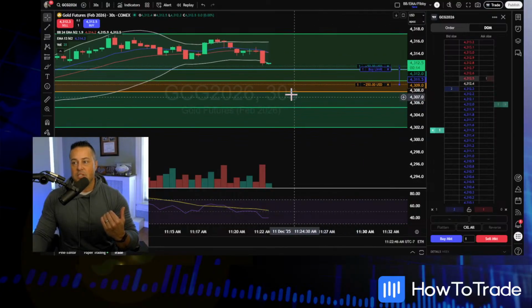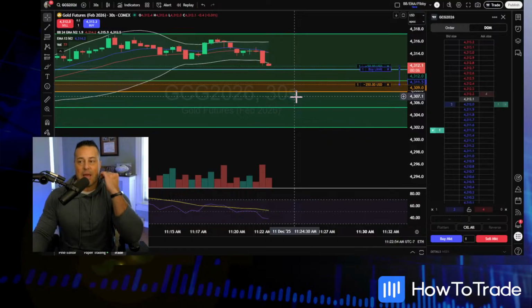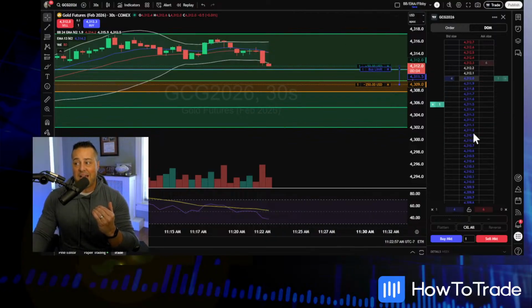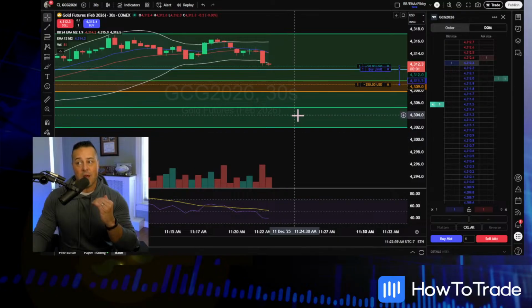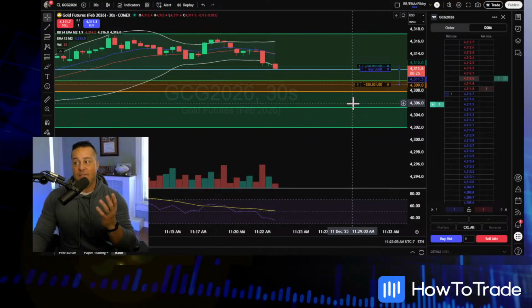So essentially, this is where we're sitting. All right, we've got our buy limit right there on that 5-minute Fibonacci line. We want to see if we get filled up. If we get filled up, we need to get that profit target, and we need to get it fast. I don't want to wait around, and I don't want to dawdle. So I'm going to be very quick on the trigger here. The last thing I want to do is take a big loss here. Now, if it happens, it happens.